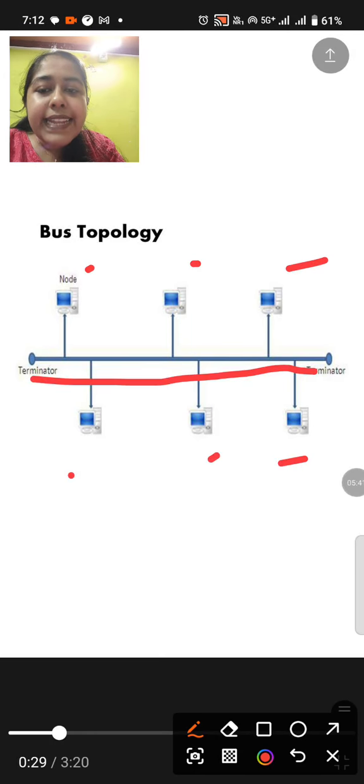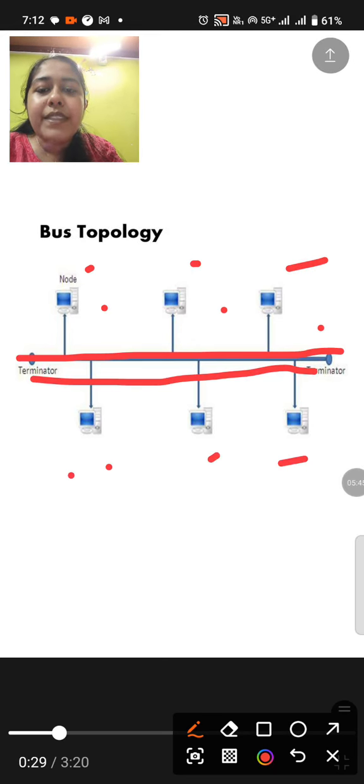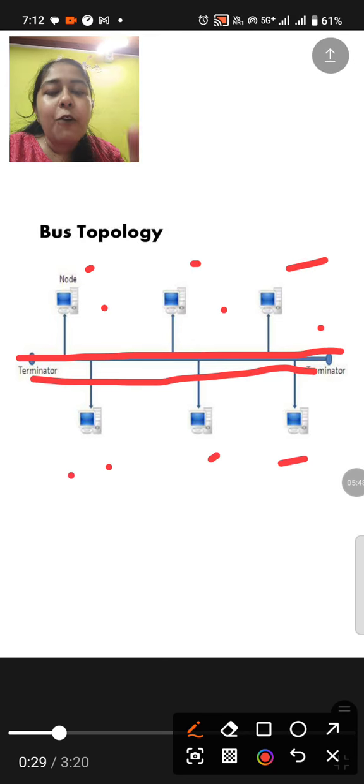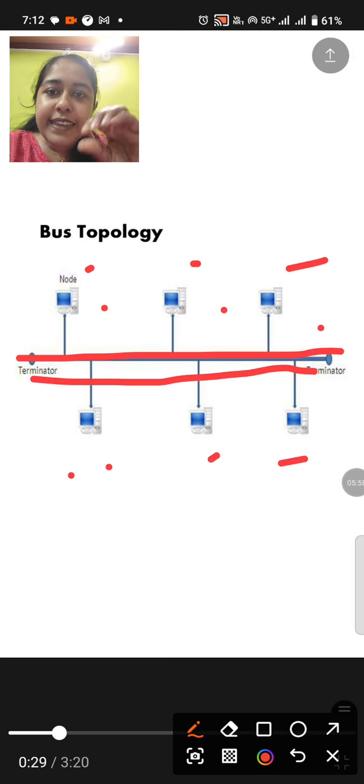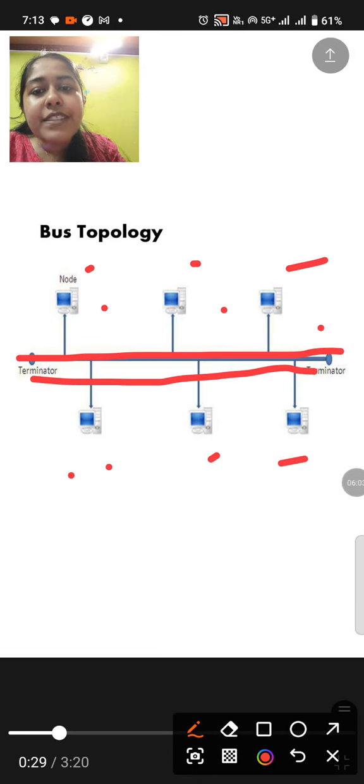So this is the orientation of a bus topology, where each and every computer is connected to a particular terminator, which is the backbone, and they are connected with some nodes. Now, so this is the bus topology.